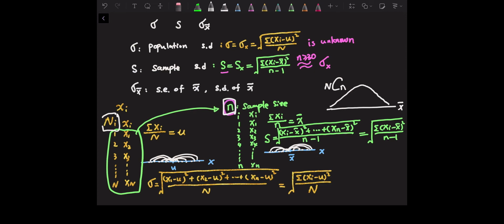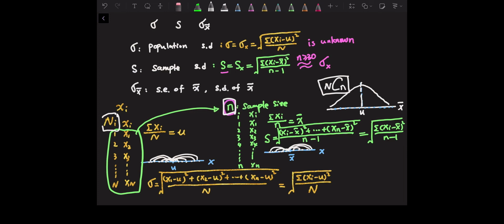Okay, so in theory, you have this many samples, and for each sample you can compute a sample mean. If you organize all the sample means into a probability distribution, it follows a normal distribution. And the central limit theorem says the average of the x bar equals the population mean. As long as you have all the possible sample means, the average of the sample mean always equals the population mean.